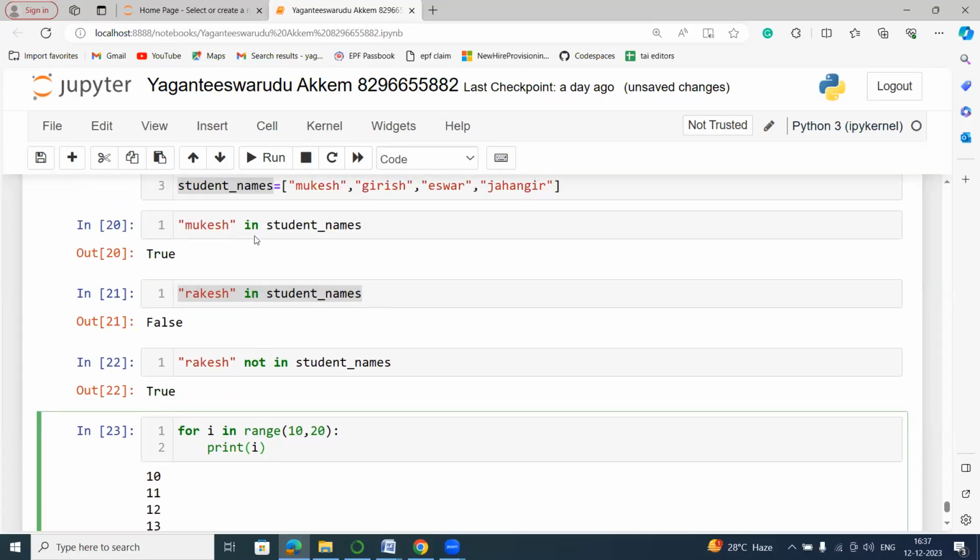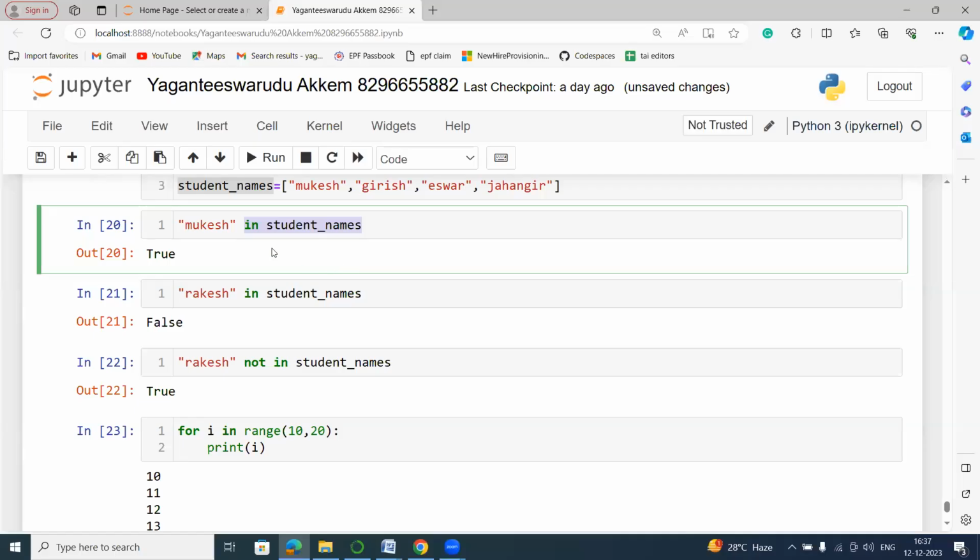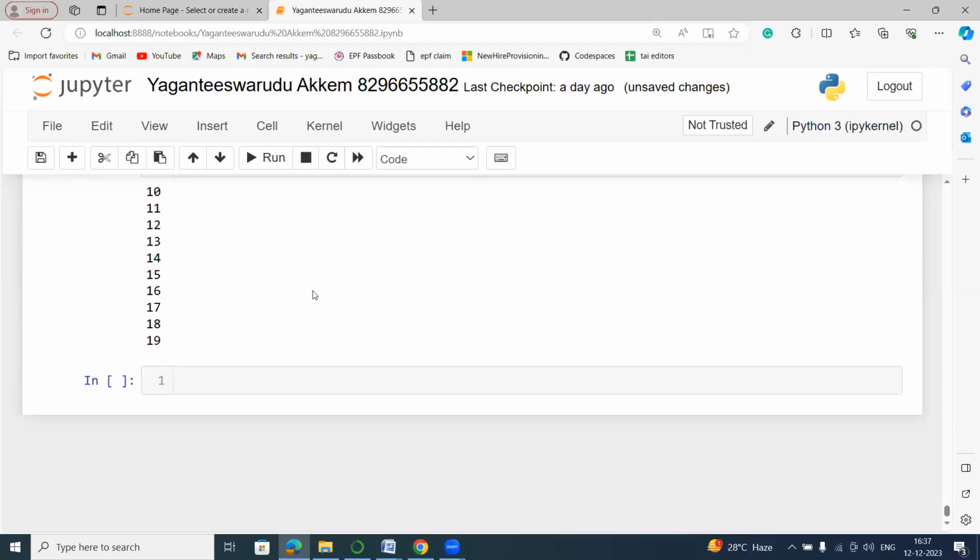Here also, the "in" operator will search every name in the list and find whether the name is present in the list or not. If it is not there, it will return false. If it is there, then it will return true. It will search the entire list, tuple, set or dictionary. To repeat over all the values in the collection, we use this membership operator, either "in" or "not in". Mostly we use the "in" operator, and if you want the opposite operation, we use the "not in" operator.